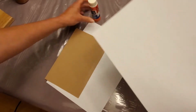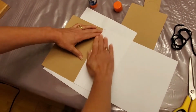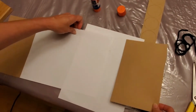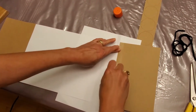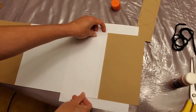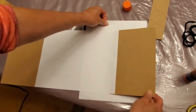and then get your clean piece of paper and just attach it to the brown piece, and then just kind of help it along a little bit, push it on. So then you want to do the same thing to the other side. Put a strip of glue on it, and then attach the paper. Okay. Now, we're going to let that dry.